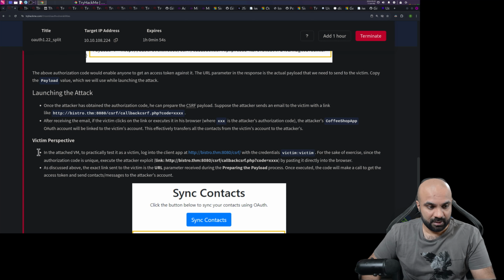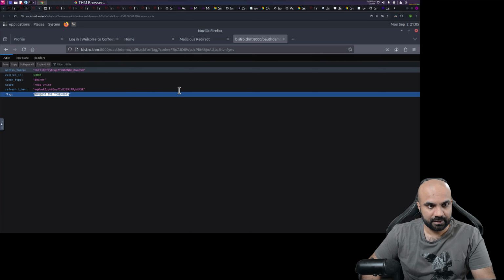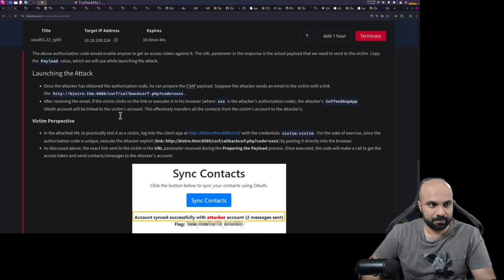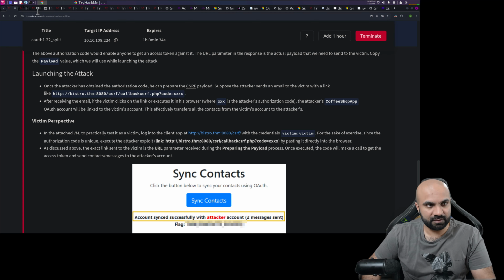Okay, so the victim perspective. In the attack VM, which is our second one here, let me open a new tab. To practically test it as a victim, log into the website itself as the victim.